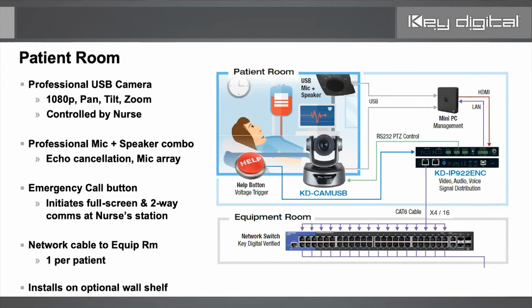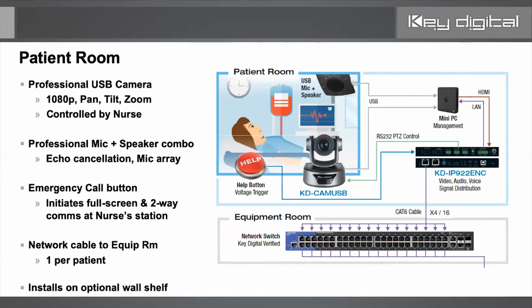You have the camera. The camera does come with a mount kit in the box. So however you want to mount it, be it on the ceiling, above the TV, on the wall, whatever it is, the mounting equipment comes in the box with the camera. You have a USB microphone and speaker. All of that travels to a mini PC acting as a soft codec, which will convert it into HDMI and push it through the AV over IP system.